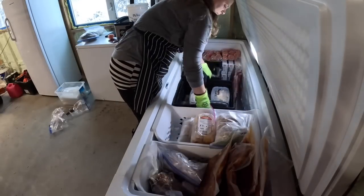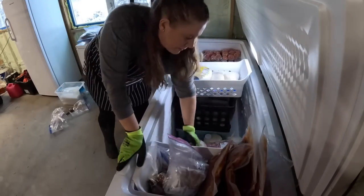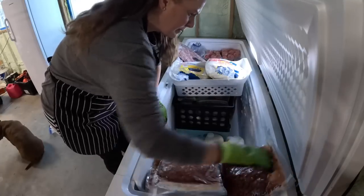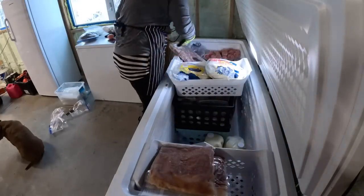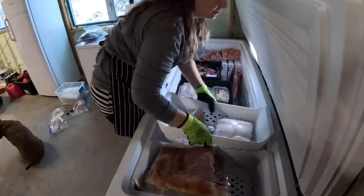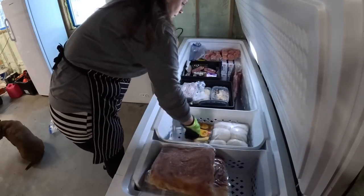I'm just doing lots of like items with like items. So anything that's bread related goes together. Anything that is pork or say sausage or pork loin, I like to keep all of those near each other. And then anything I'm gonna grab more frequently should be at the top. And anything like the milks you see in the bottom are kept there more or less for emergencies, and then I kind of rotate through them. I'll take a couple of those gallons out and put some new gallons in.